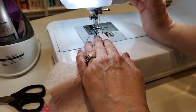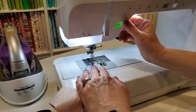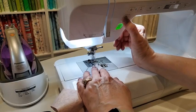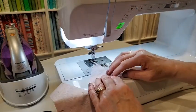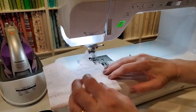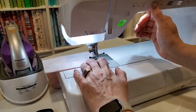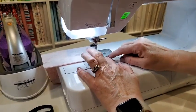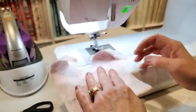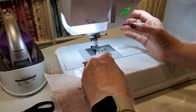Now when you're sewing, what you're going to want to do is locate a button that looks like this on your machine. That's your reverse, because you're going to want to sew forward. If I can get my, there we go. Forward and then back, because you want to back stitch because you're going to be handling these seams, and so you want to make sure that they are secure. Okay, and you don't have to go all the way to the very bottom on your bunny here because we're going to actually box the corners, which is awesome because you're going to learn to do that, and you use that in tote bags and all sorts of other projects and pillows.